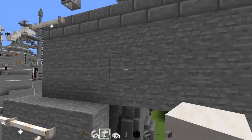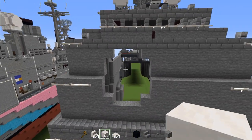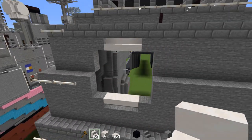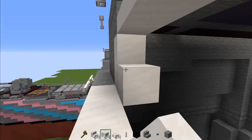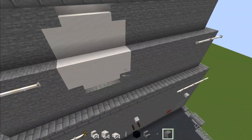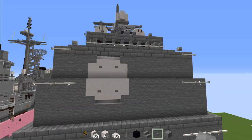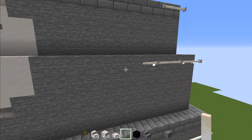In the top section delete two rows of five blocks wide, and then three blocks wide on the row above. In the top and bottom add smooth quartz stairs — upside down on the bottom, right side up on top. The rest is going to be smooth quartz blocks. Then add in stone buttons — four of them making a square shape like that. Also add another end rod to this side.